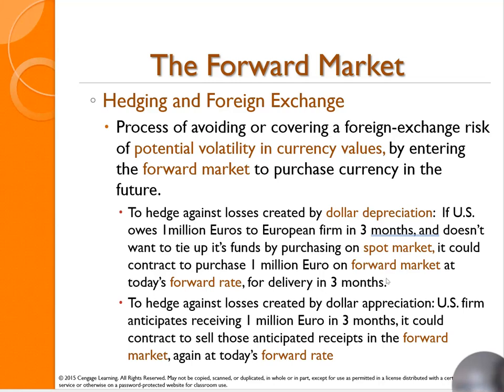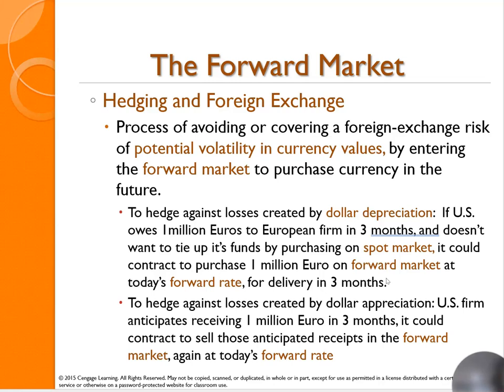Hedging and foreign exchange. Hedging is the process of avoiding or covering a foreign exchange risk of potential volatility in currency values by entering the forward market to purchase the currency in the future, okay? So again, it's a process. You want to avoid or cover your foreign exchange risk because of volatility in the currency market that you anticipate, so you go into the forward market to purchase currency in the future.